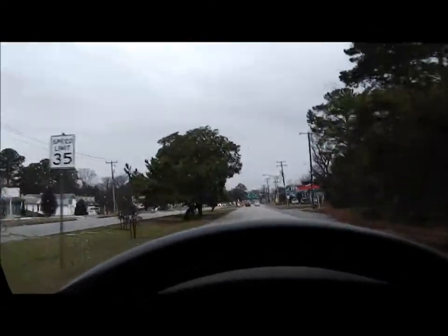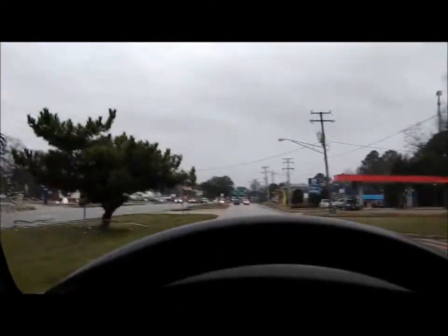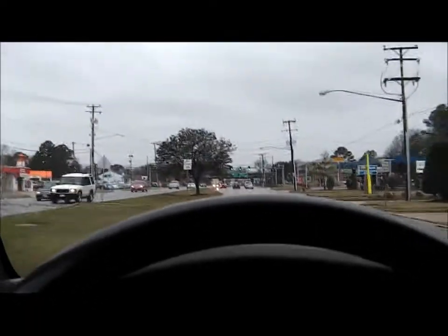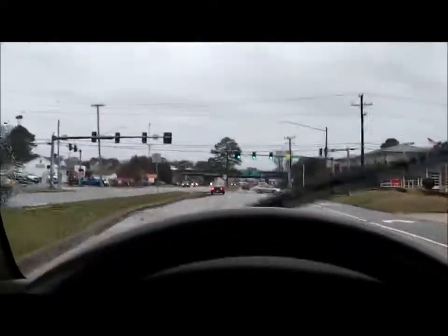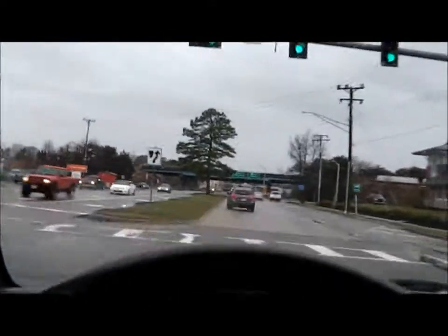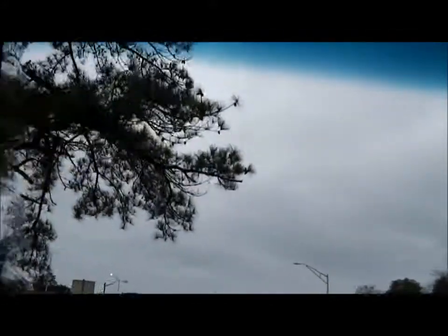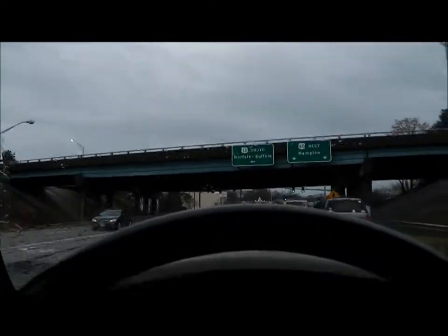I'm headed to Chesapeake now to pick up some knives from a lady. And then I'm going to go to the market and sharpen her knives and see if I get any business today. It's the first time I've been to this Virginia Beach Farmers Market in quite some time since the weather. I went once in January and that was it. And it's going to be 61 today, but like I said, it's supposed to rain and blow. I don't know about blow so much, but just a lot of rain later. We'll see how that goes.